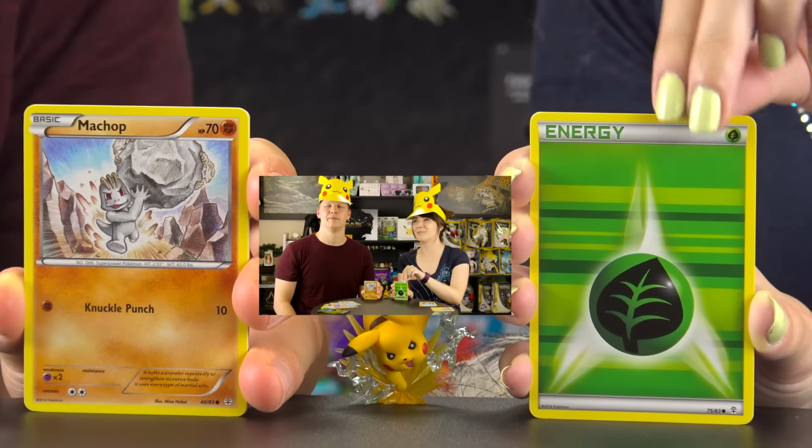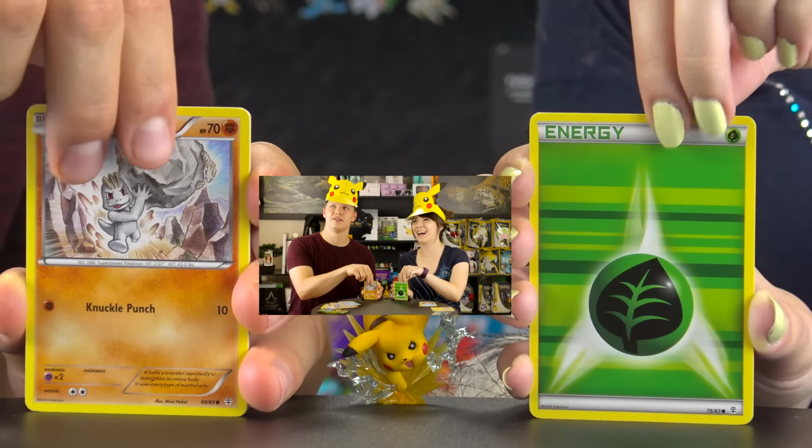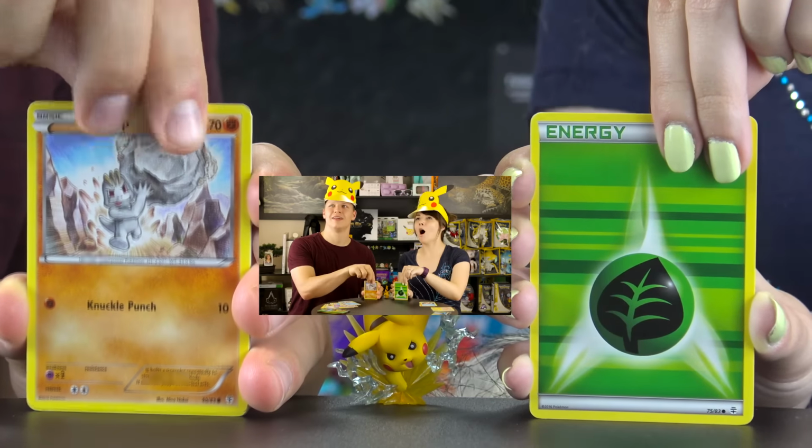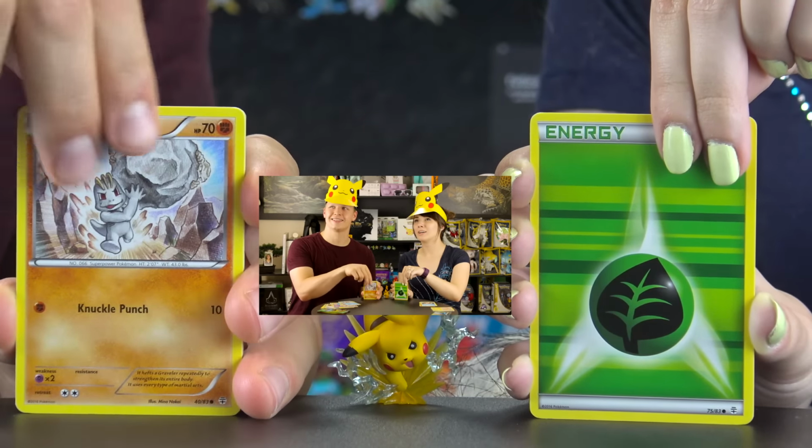He's zen. Machop is just throwing the Super Machop, twice the size of him. Have you ever noticed that the Geodude's sitting on the side? Alright, next one. Oh! Yeah, right? Two of them. The next is.